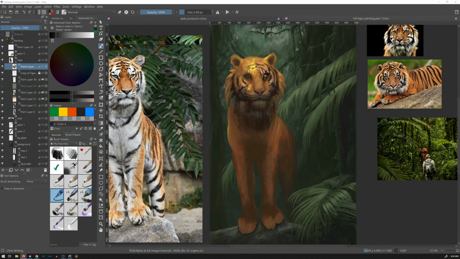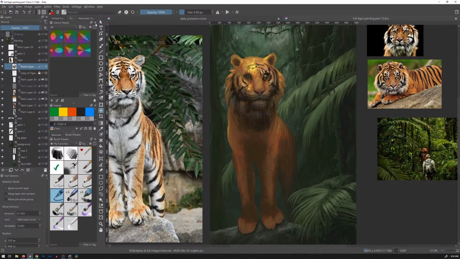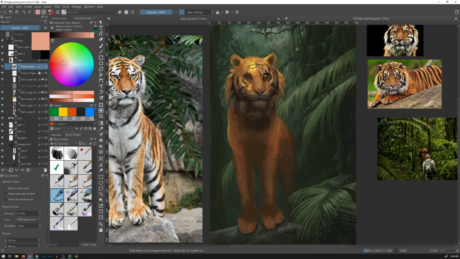But before I get into that, I want to talk about our color picker. So I made some changes yesterday. Actually, I want to get rid of this gamut mask. Because I'm not really using the gamut mask docker at all, you can't really see anything when it's set to black. So let's set a color up here.